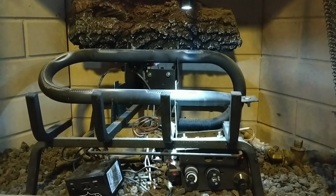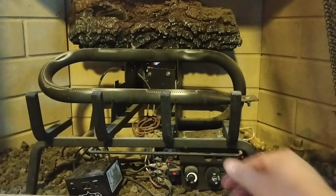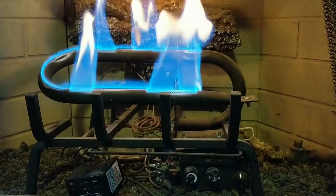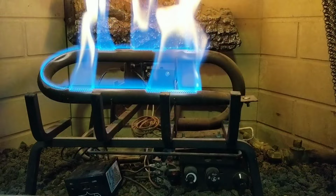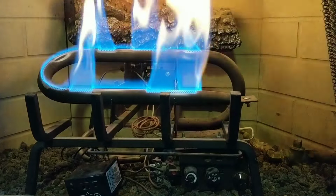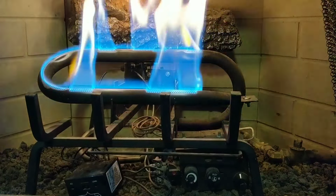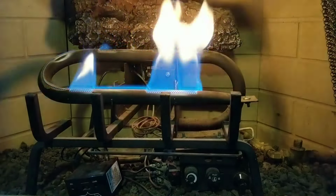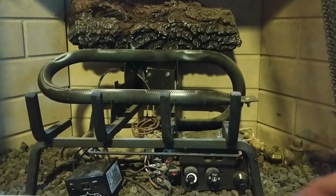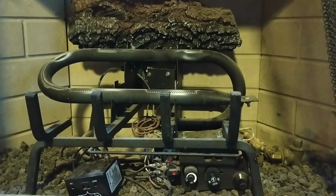And what I know, let me get this flashlight down, is that when I turn it on to on, it's going to turn on and look good for about 5, maybe 10 seconds and abruptly turn off. I'm going to let you guys see that. So I'm not touching anything, not messing with any switches. There we go. So obviously we've got a safety mechanism that's kicking in. Let me get this back to off and preventing us from being able to keep our fire on.